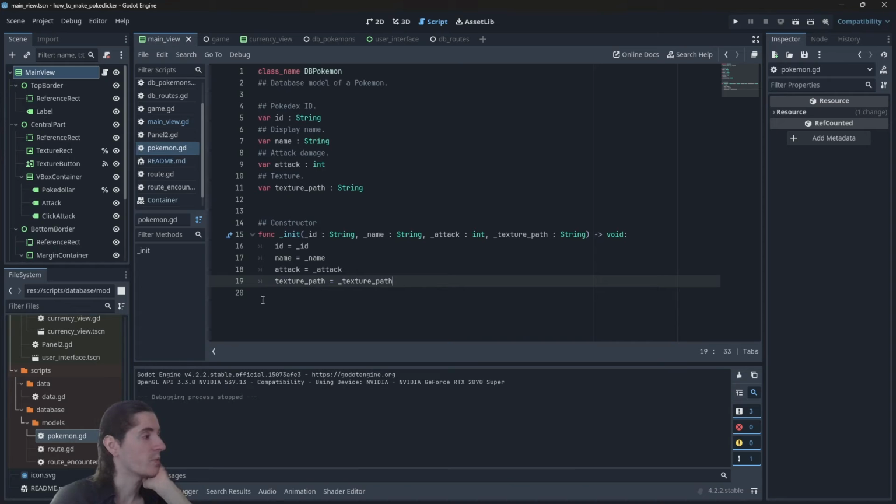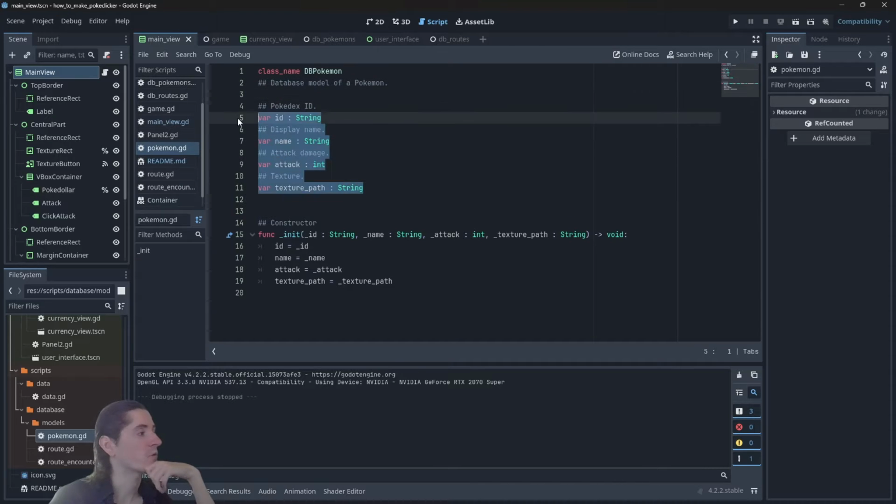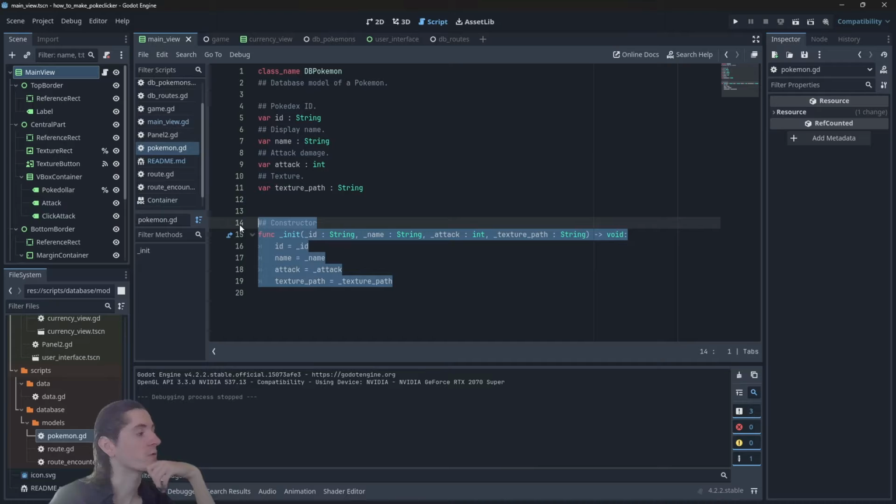For example, we have the Pokémon. Here we extend nothing, it's just a simple class which represents the database model of the Pokémon. And we have a few properties and a constructor. The constructor is very basic, right? We just assign all the values which are mandatory.